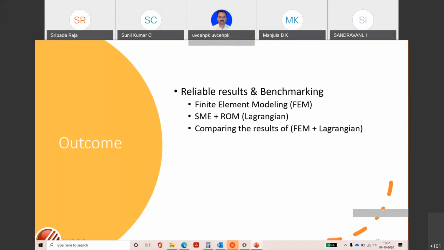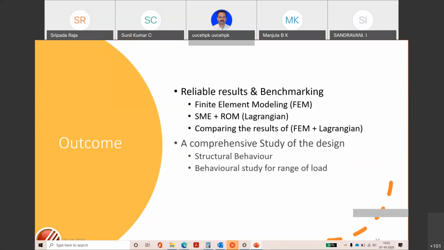Okay, so what will be the outcome of it? As a researcher, what can I expect? I can expect the FEM simulation, the system model extraction plus reduced order modeling, the Lagrangian model, and compare the results of the Lagrangian model and the FEM simulation as well.